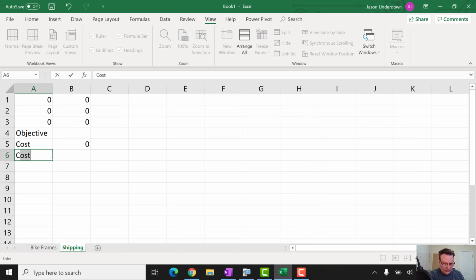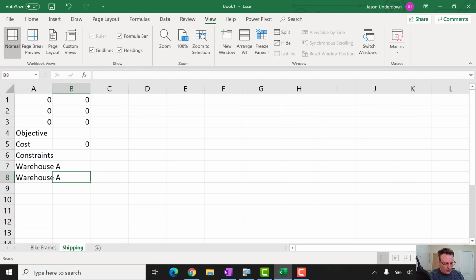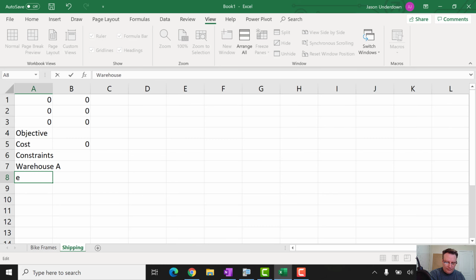Next is our constraints. We have the warehouse A constraint. We have warehouse B, and then we have retailer 1.